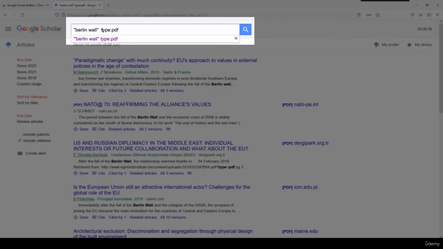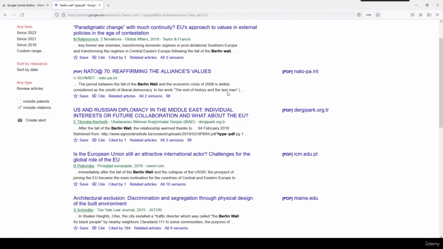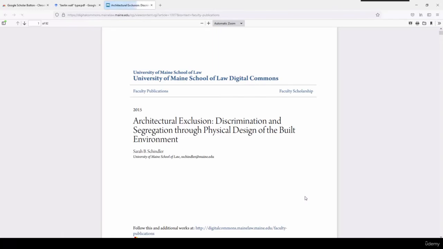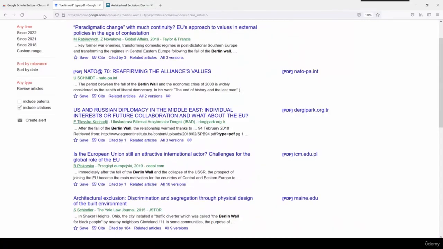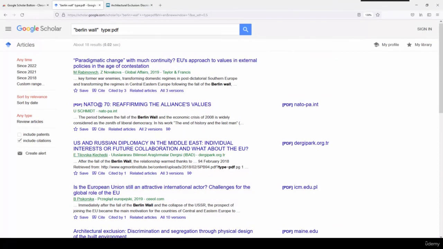So I've typed type:PDF. As you can see here, it will attempt to retrieve the PDF and clearly indicate that on the right hand side of the page, and clicking on that will link you through to the article in question. So that's the Google Scholar command search for file type and PDF.